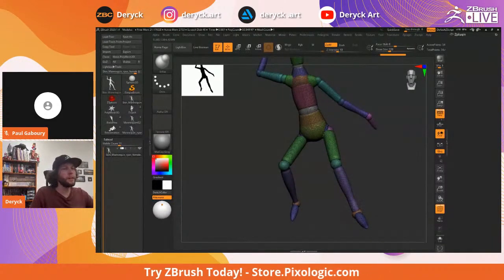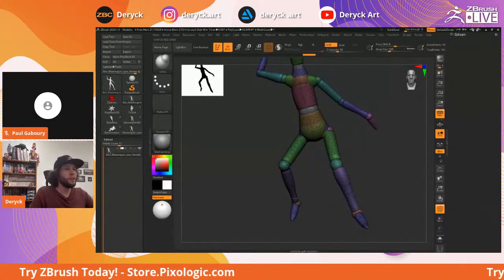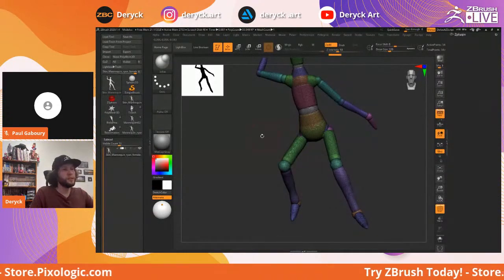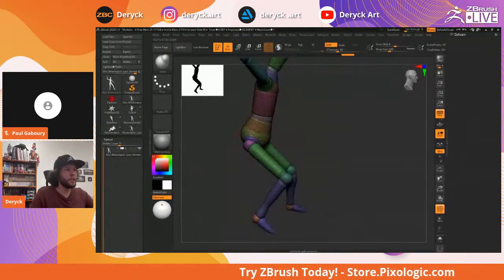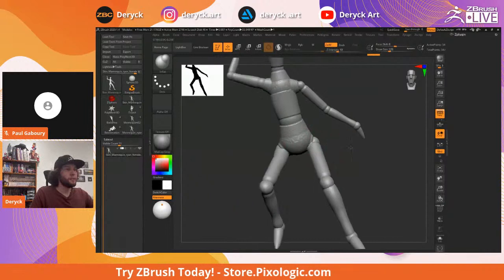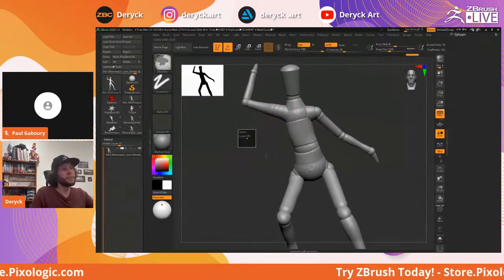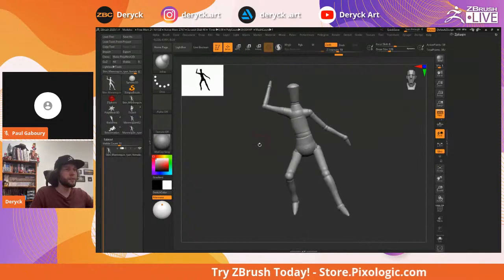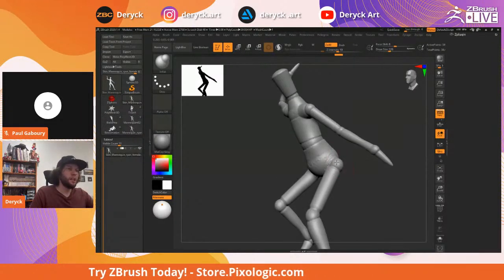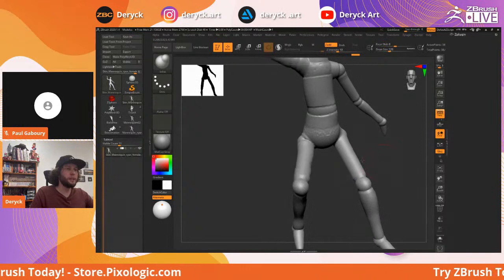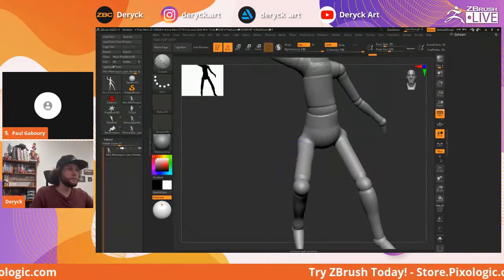All right. So since this is a Dynamesh, you can put a little bit of form in that. And then you can Dynamesh. It's going to make your mesh a little bit cleaner, right?